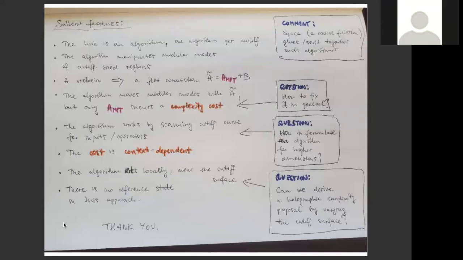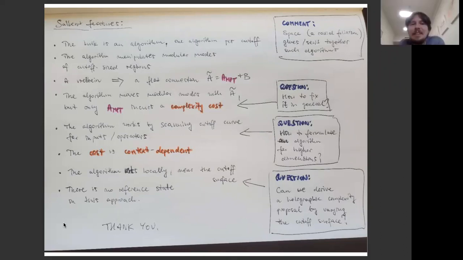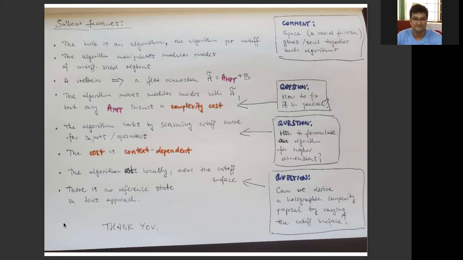I have one. Sorry. Oh, go ahead. Okay, so my question is that all of this is based on being able to define a modular Hamiltonian, right? Yes. So one should be able to do so for a density matrix for any state in any background, no?